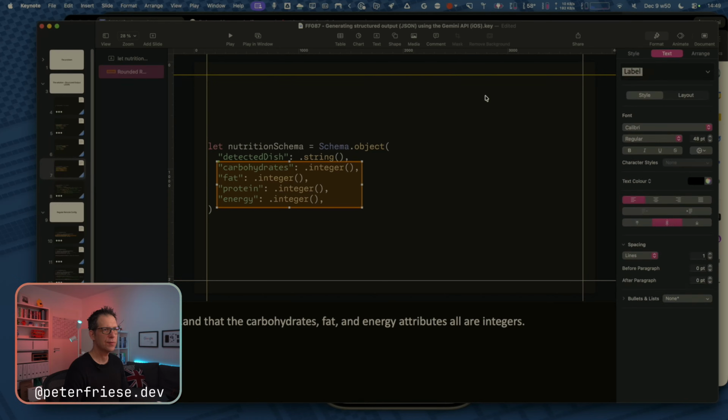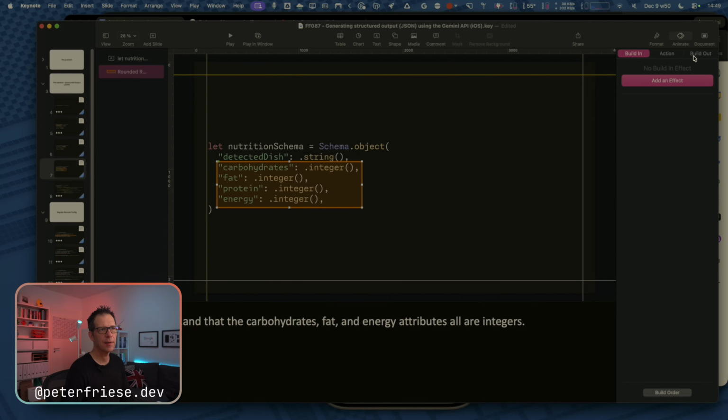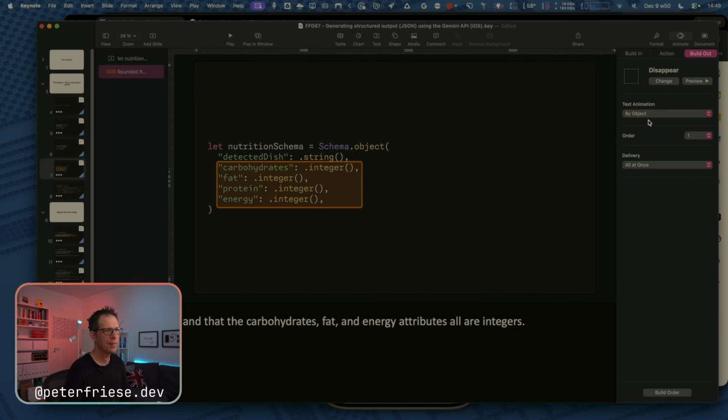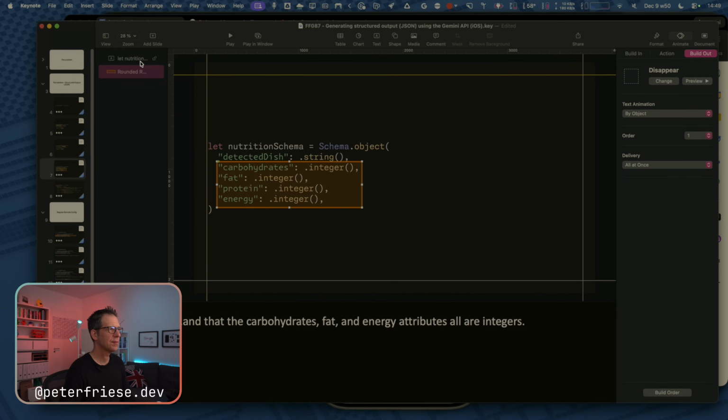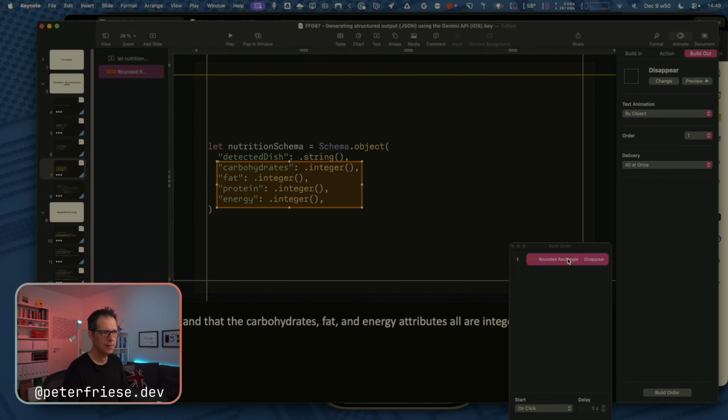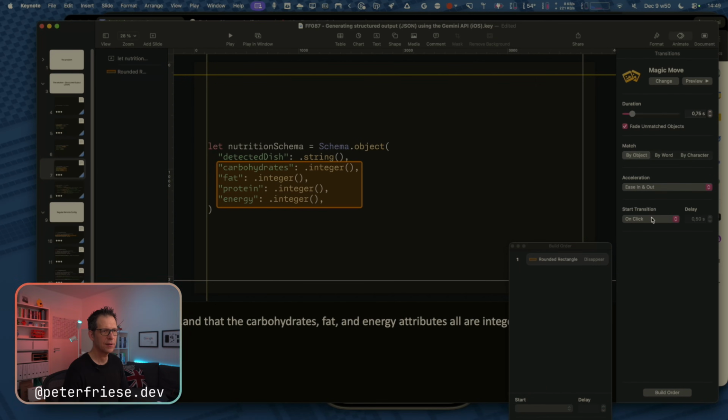What I do typically to do that is I go here to create a build out animation, and then I will use disappear, and that will just make it go away like that. And then do that on click, but automatically transition to the next slide.